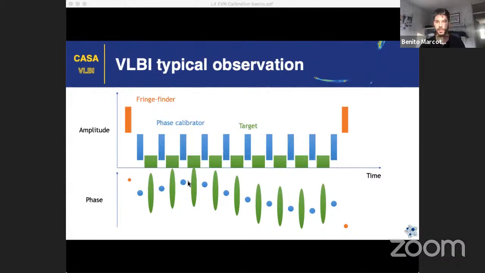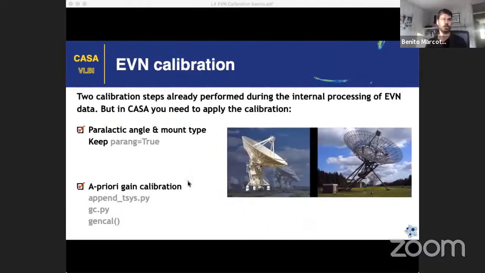So this is basically the general concepts that we will go through during the data reduction. If we start with that, as you already observed yesterday, we have two first steps before going through the fringe fitting. One is the parallactic angle correction, which is also related to which kind of mount type your antennas have, because you're observing the sky with different orientations, so you need to correct for that. Otherwise, you will have a sinusoidal phase trend in your data.